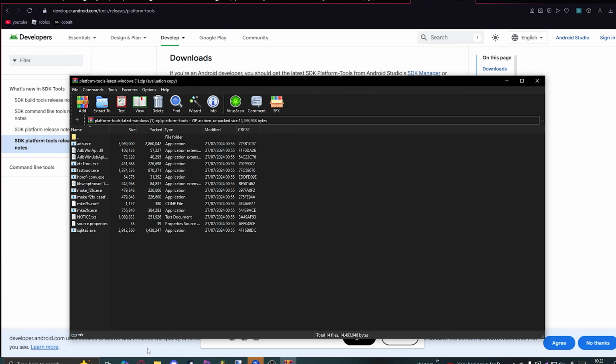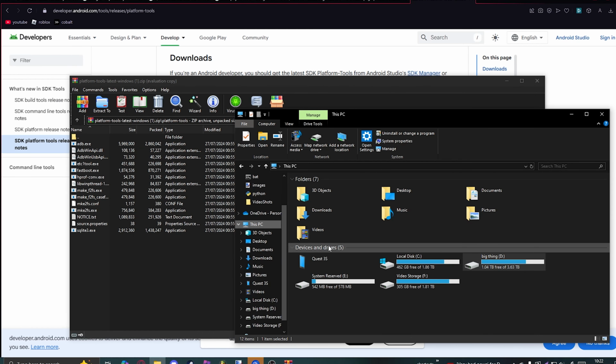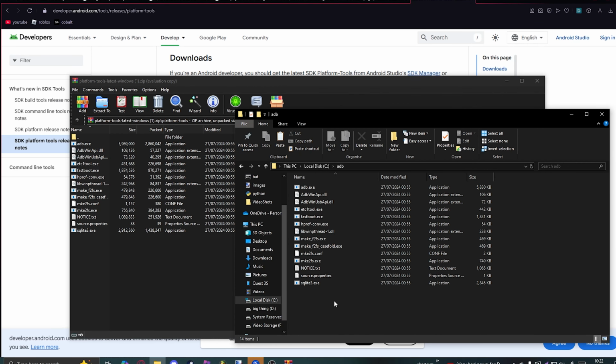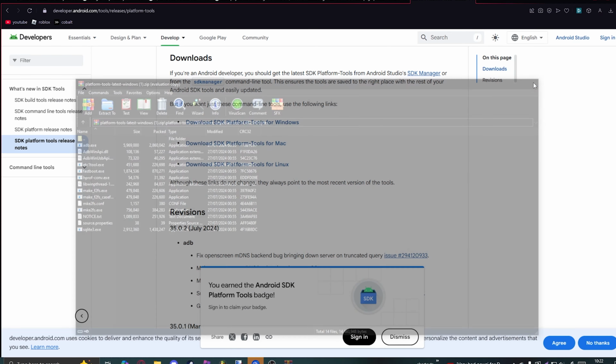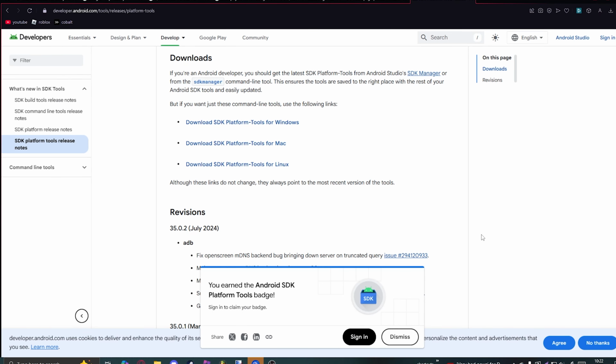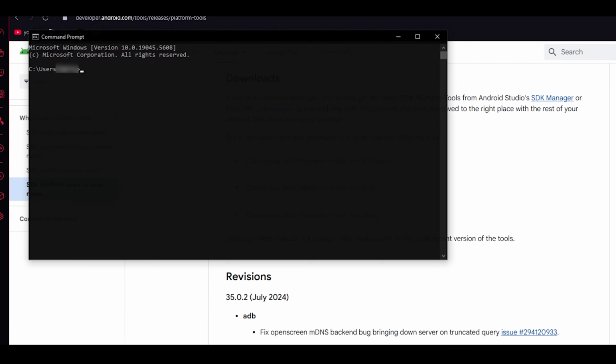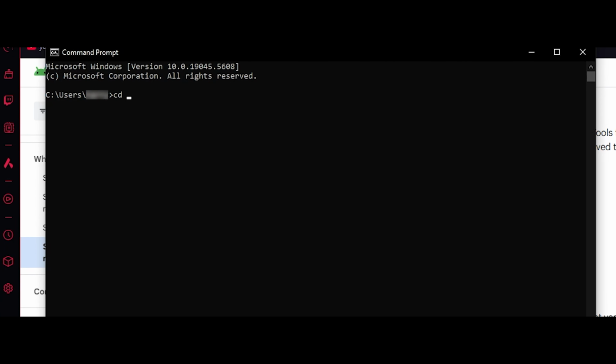what you want. So I normally extract it to my C drive, and then make a new folder called ADB, and then drag and drop it all in there. So once you have done that and everything's installed and ready, and making sure that your headset is still plugged in, you need to go to CMD and just go CD to wherever your ADB installer is located.